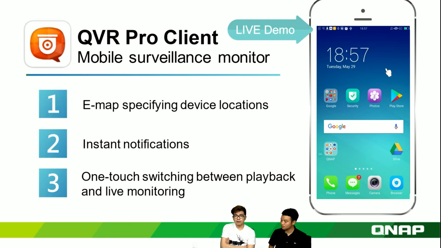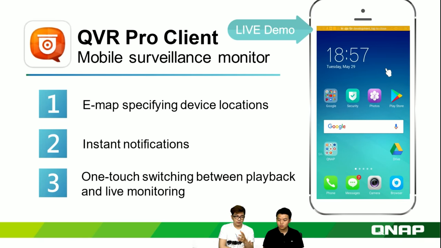So that is on QVR Pro. Why we suggest you choose QVR Pro: as an NVR on the market, if that is an 8-channel PoE NVR with 3 hard disks, you know the cost for the end user is basically $200 above. So why don't you just choose a NAS that can give you more storage space, and take our NAS as part of the NVR, which can also support motion detection, alarm trigger, or even control the PTZ, because the PTZ function is very important for some speed domes.